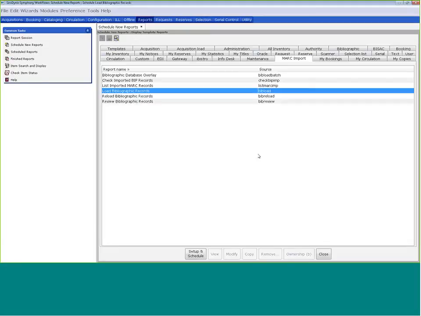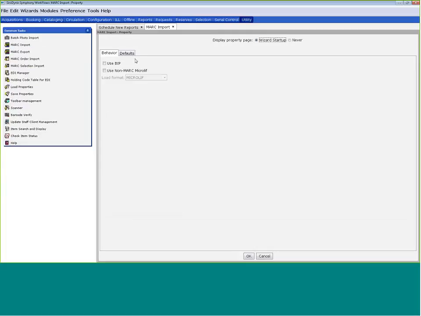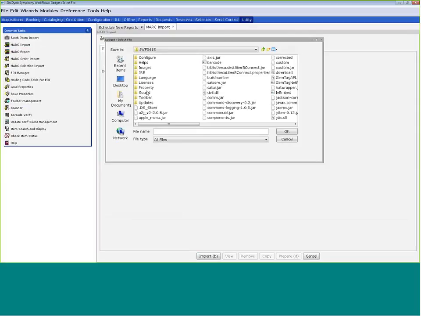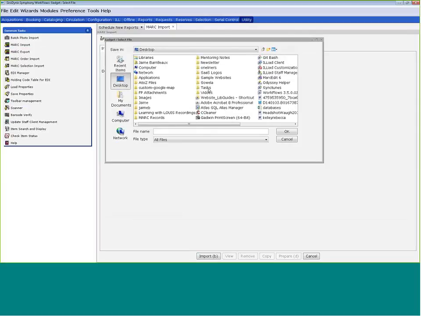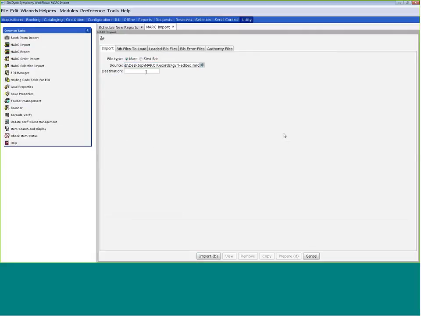Report template is saved. Okay, so now the next important step is to get my file on the server so that I can actually run that report with it. To do that, I'm going to go to Utility, Mark Import. I'm going to just keep the defaults here. I'm going to find my source file, which again I have saved in my single destination folder on my desktop that's easy to get to. And it's going to be the GVRL edited. I'm going to click OK, and then I'm just going to give it a quick file handle here, GVRL EBKS. There we go. Click Import.